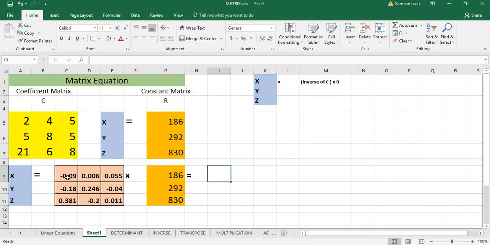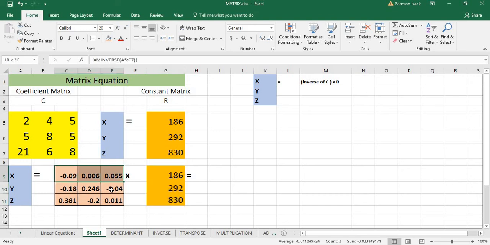Again you see you have a 3 by 3 matrix here, 3 rows and 3 columns, and a 3 by 1 matrix here, 3 rows and 1 column. So the resultant matrix will be 3 by 1.